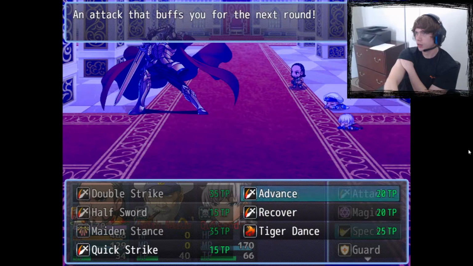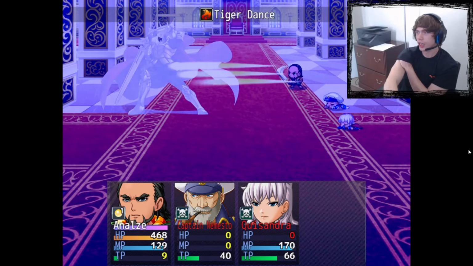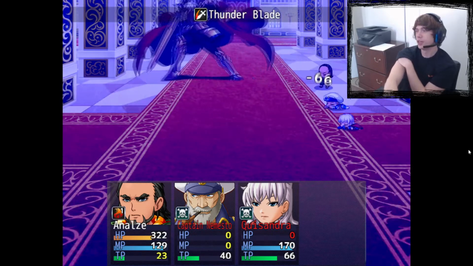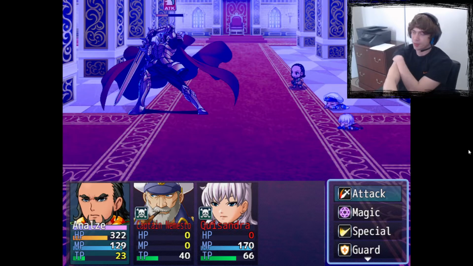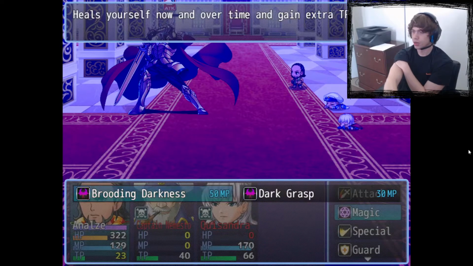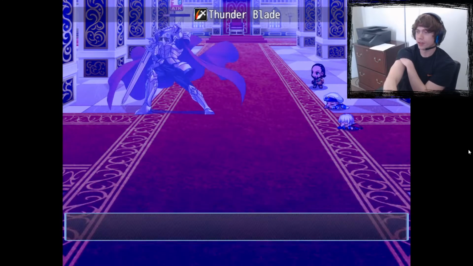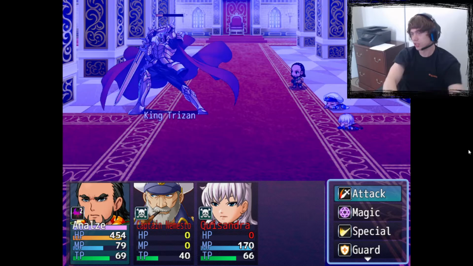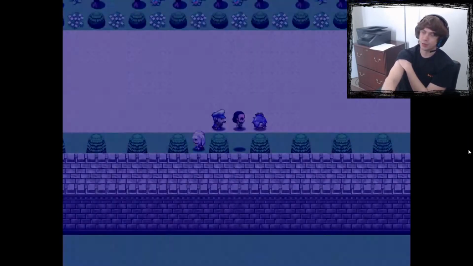Recover. Okay. 51. Oh, okay. We hit him twice. So now, oh, we hit him like many times. Okay, now I get it. So we can do magic. I healed myself and I will heal more. Okay. So now I can just do some special double strike. Nice. That's it. We are victorious.